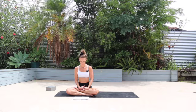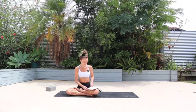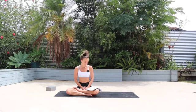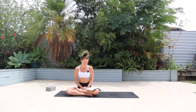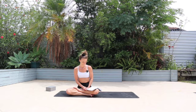Balance. Is this dance between holding on and letting go. And falling out of balance isn't what matters. What matters is how we deal with that moment and how we find our way back to our center. Each and every day, again and again. That is the practice. The practice is trusting that you can and that you will find your way back. Shavasana.